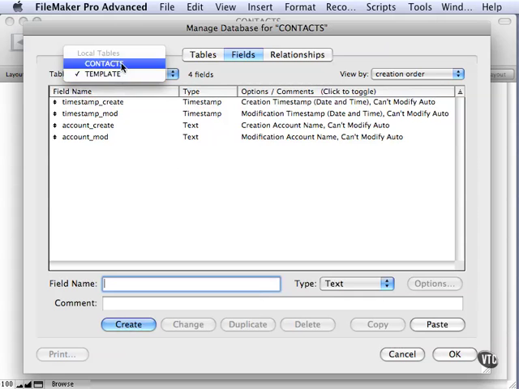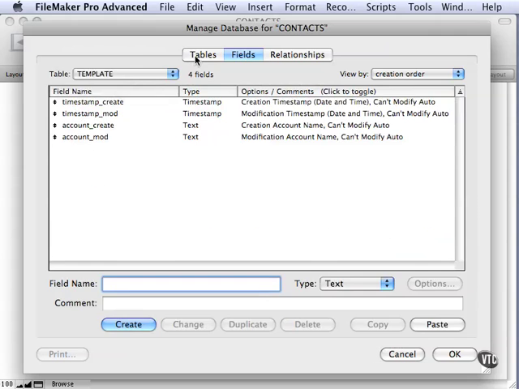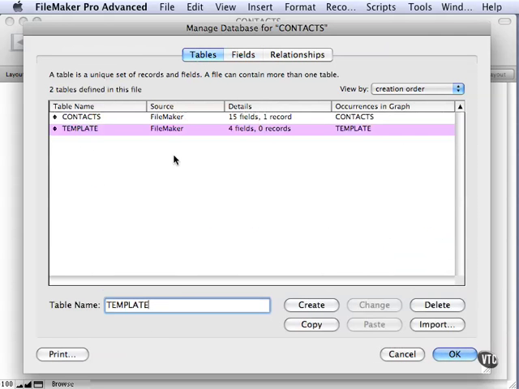And this is how you change between the two tables we have right here. So it's showing us the template right now. And so the idea behind this is you have no tables, or you want to add a new table, import the template, and then change the name. Call it My Table. And then click Change. That's the idea. And then you go into the field section and add any additional fields you needed for that table. But this quickly gets you started with your housekeeping fields.